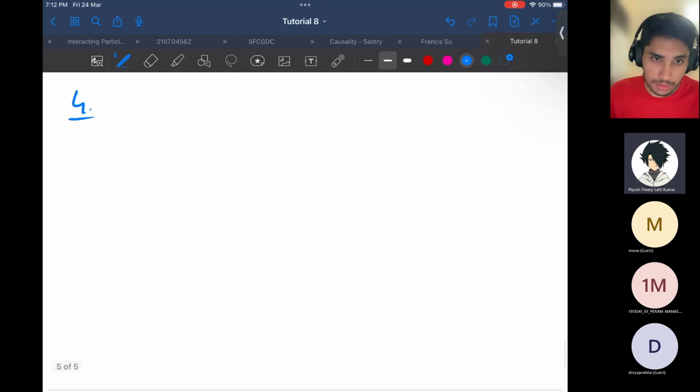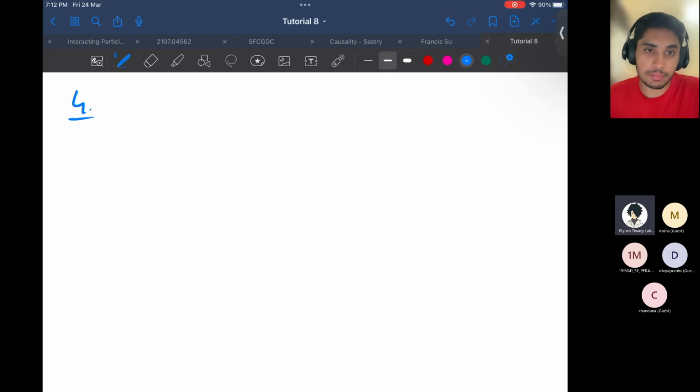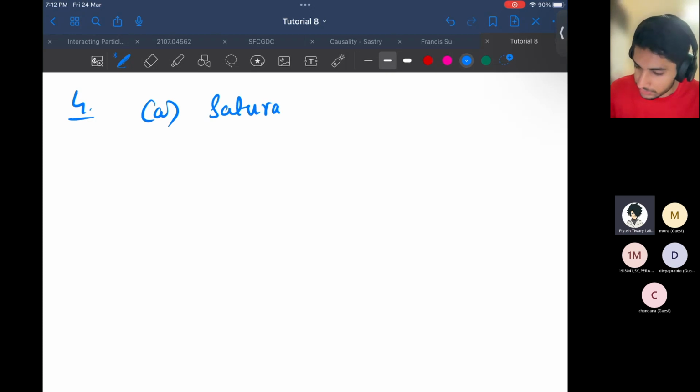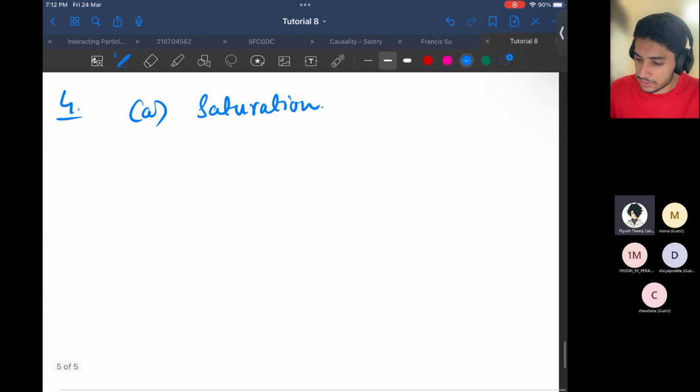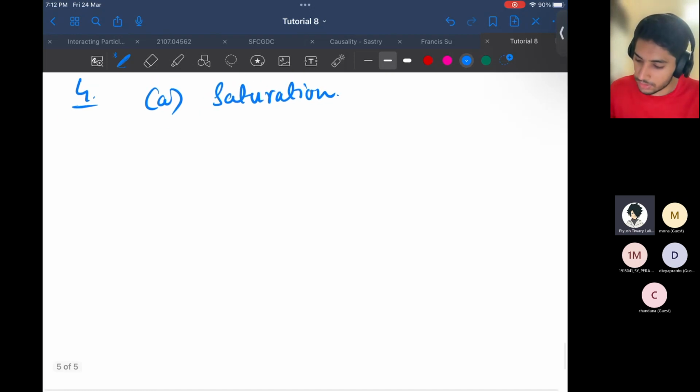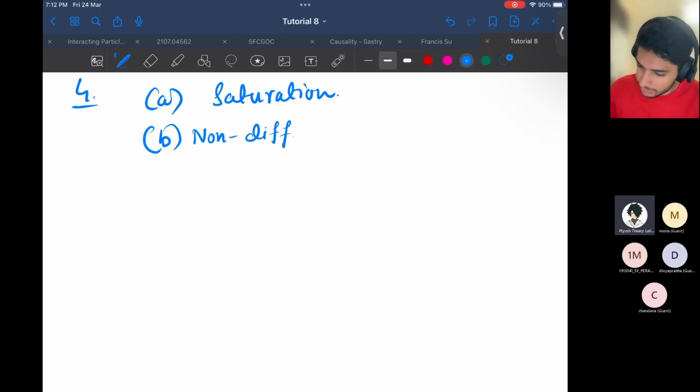Okay, let's see. Basically we are asked, if we are training a neural network, what properties of the sigmoid activation function are not desirable in some sense? Okay, so let us see the options. A is something called saturation that we just saw. Is saturation desired? Well, no. Saturation is not desired. What is the B option? Non-differentiable at zero.